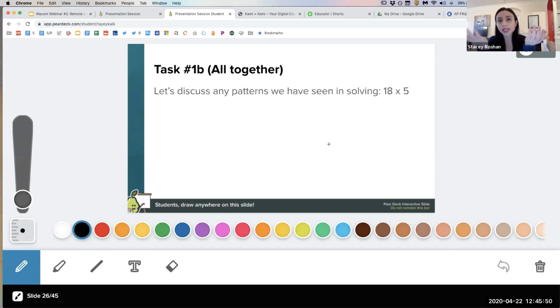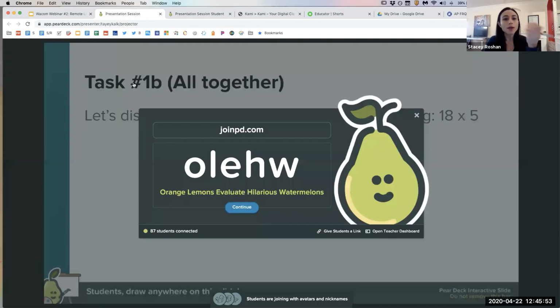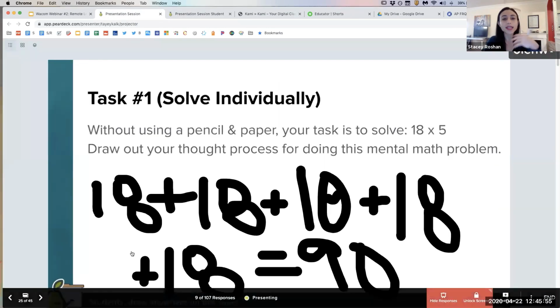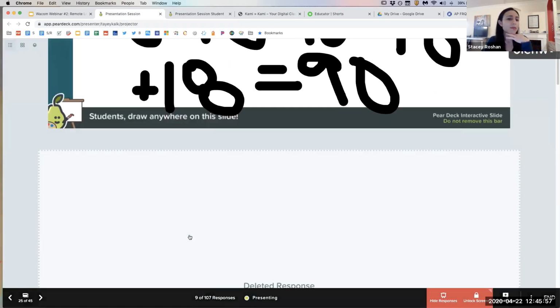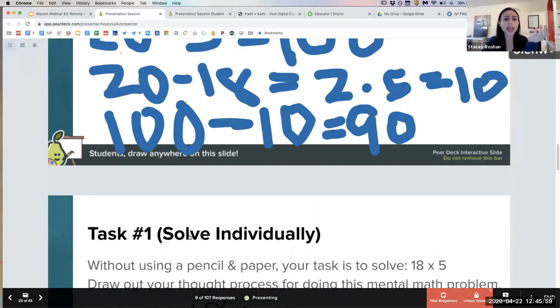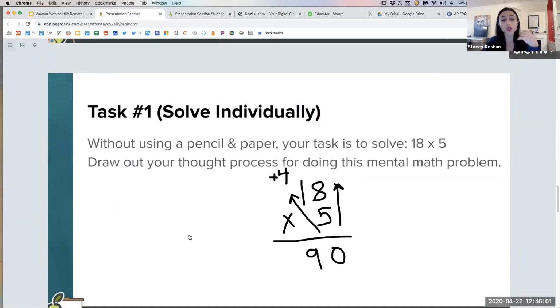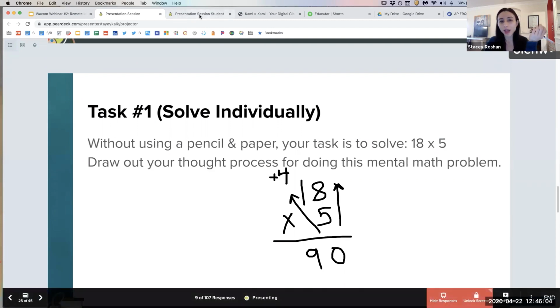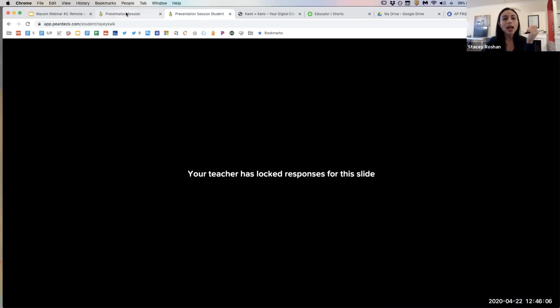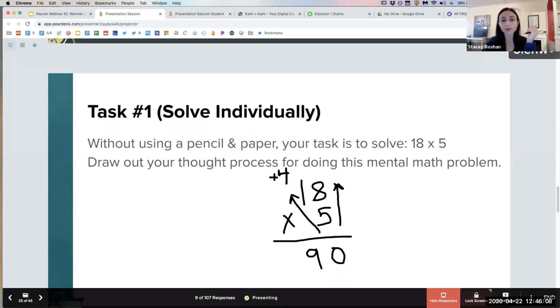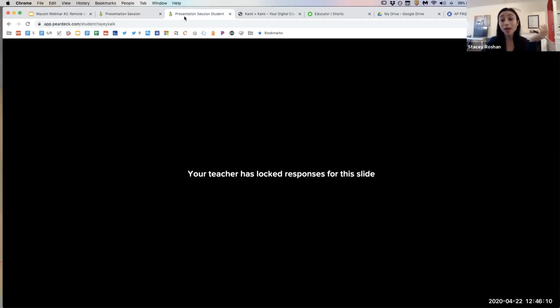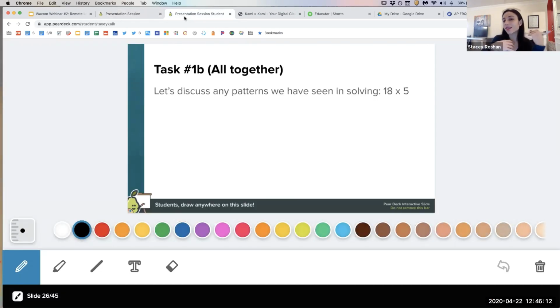So say that I was explaining, I said, all right, well, we saw all these different responses and we had a chance to talk about them, but maybe nobody had thought about it the way that I was thinking about this problem. So personally, I think about this problem as, oops, I locked the responses. I think about this problem as 18 is a 9 times a 2 times a 5 so that I can make something multiplied by 10. But if I just say it out loud, it's very hard to follow along with what I'm saying.